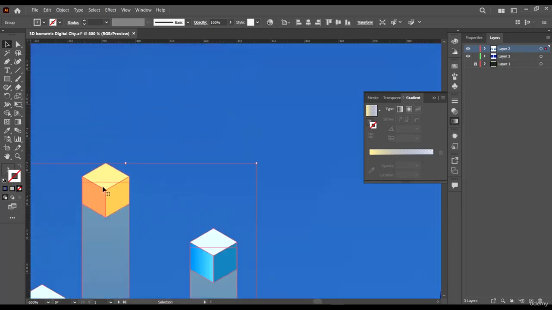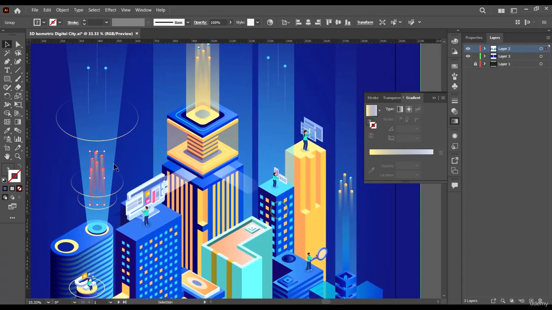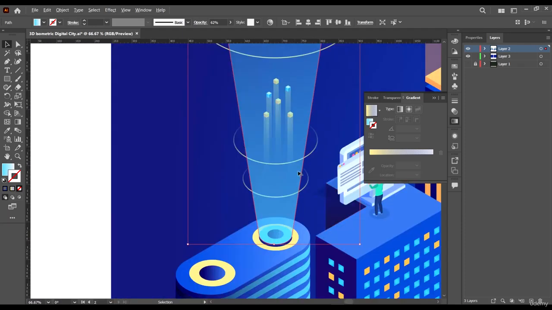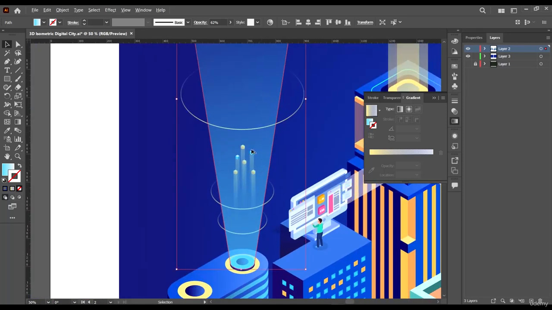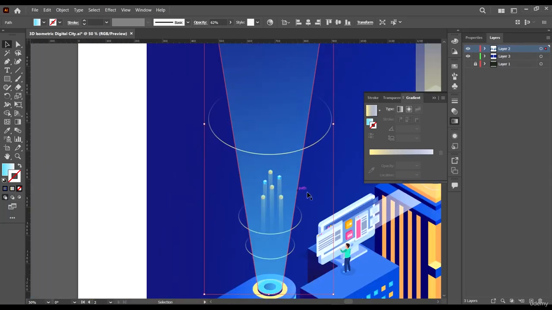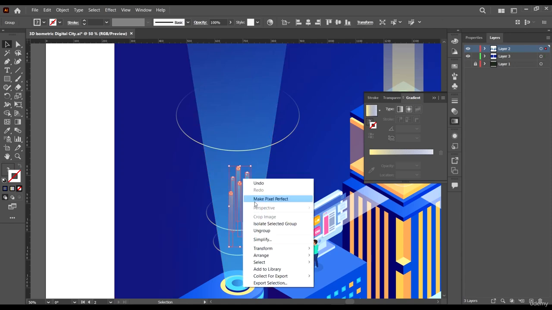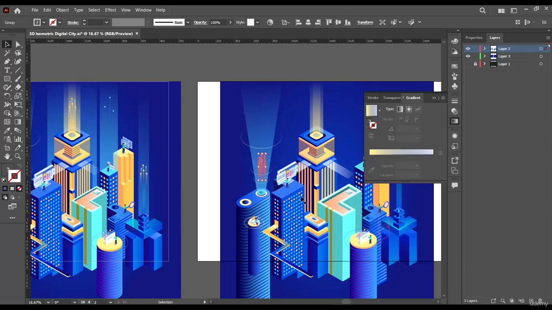Okay, we see that this is just a cube. These are just cubes, okay, with light beams falling from them. So just Alt and drag to the point. Perfect. Then you can actually bring them to the front of our light beam here. So you can select them like this, then deselect every other thing and arrange and bring to front. Perfect. So that we can easily select them and duplicate them.